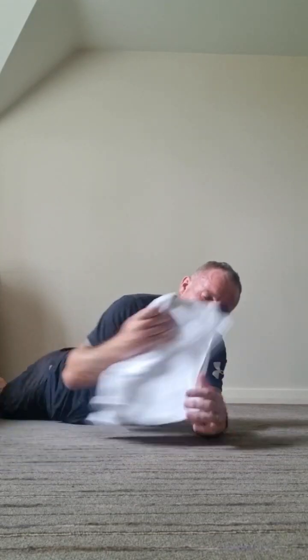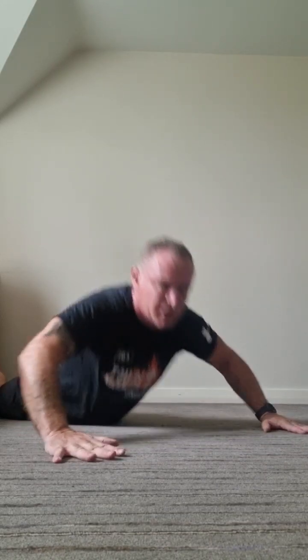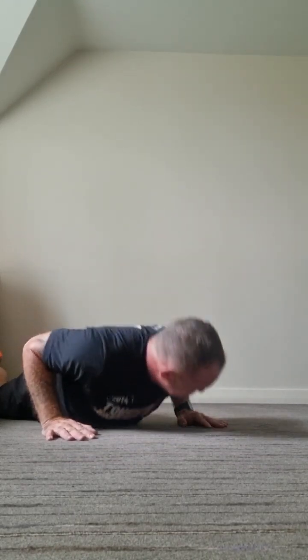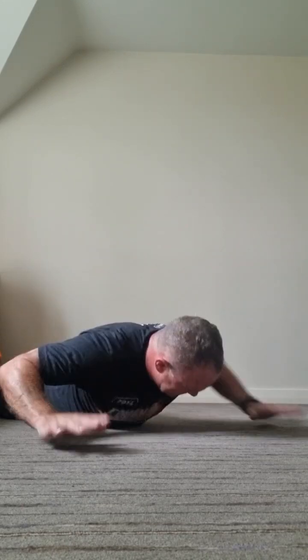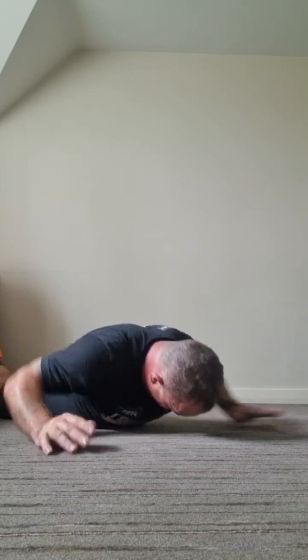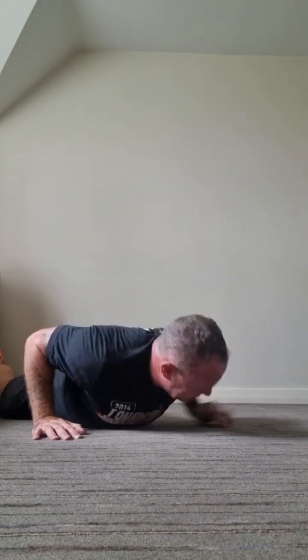So that is the advanced level. I'll try to do 18 to 20 every set. Intermediate: don't put your arms off the floor, just push. Two, three, four, five, in, five, four, three, two, one, five, four, three, two, one, one, two, three, four, five. Very hard.